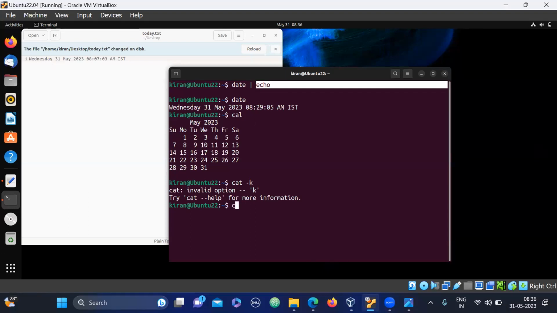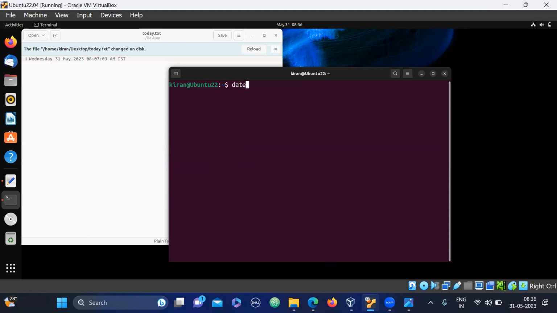How you can do it is, now see, a simple thing. If you use date, and then give it as input to this echo command, it is not going to work out. Why is it not going to work out? The echo command is not going to accept the output stream. If you want to do that, you can do it using xargs: date and then the pipe symbol, and then you convert it into a command line argument. Now if you give echo, see, now you are getting the date.